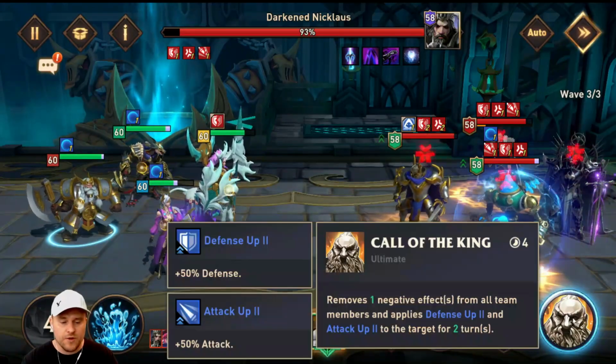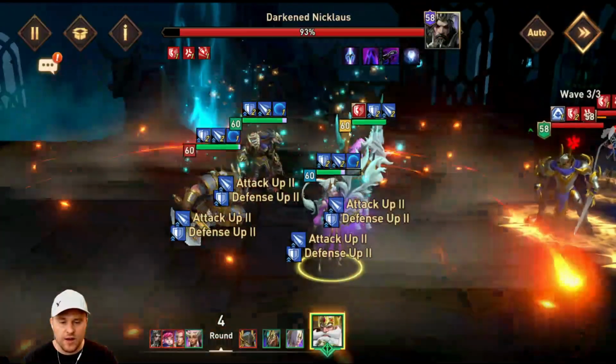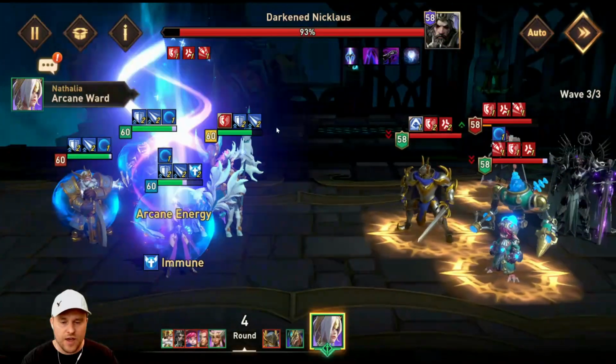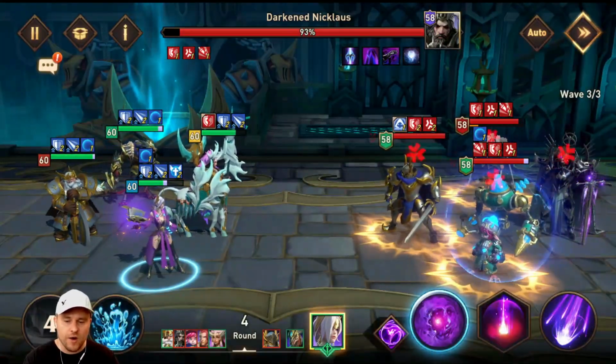Now, here's what we're going to do. I'm going to use Brand's ultimate here. We're going to take off this debuff on Lunar Mel. That should have actually come off there. That is very interesting, because his ultimate does take 1 debuff off.